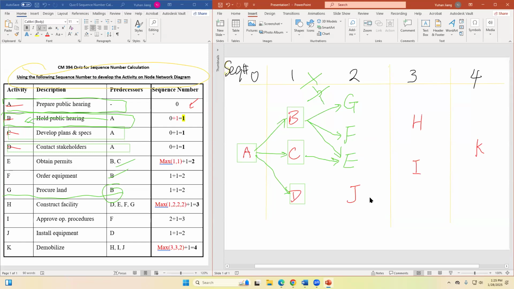So what next we're looking for? We're looking for H, right? So H comes from D to H. Say that again? You have to follow the order. Why are we doing J? We already did a G. G is here. This is G. No, J. J? Yeah, we can do J, yes.